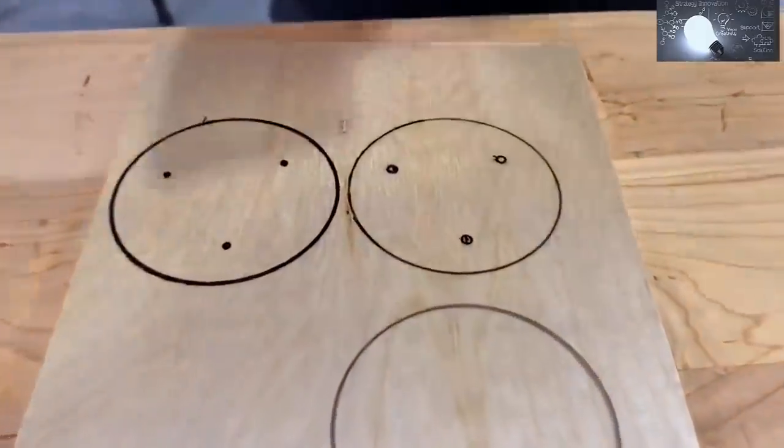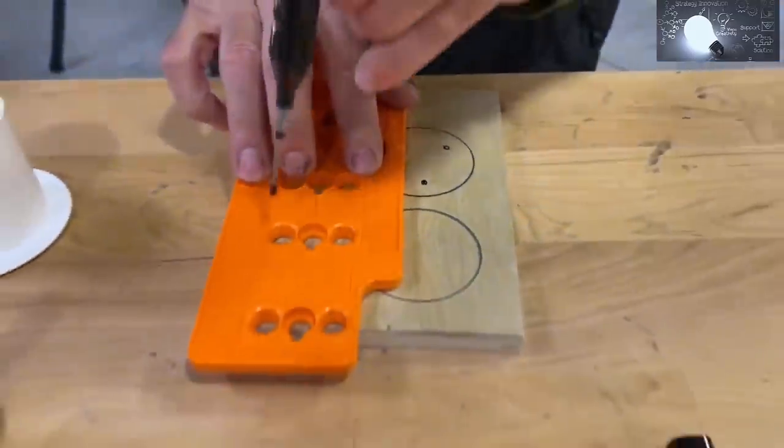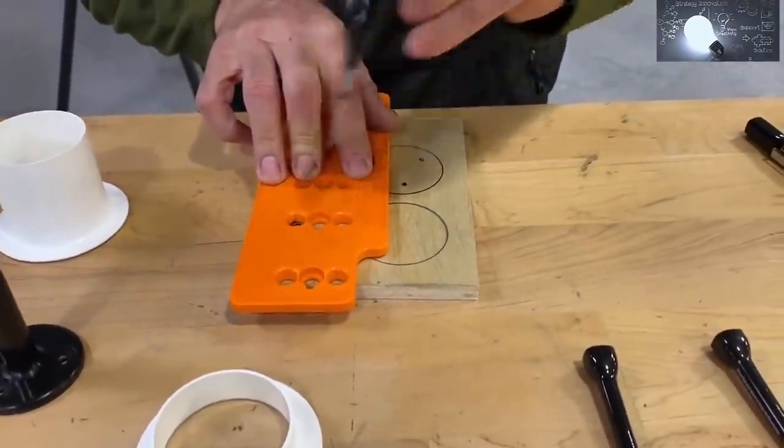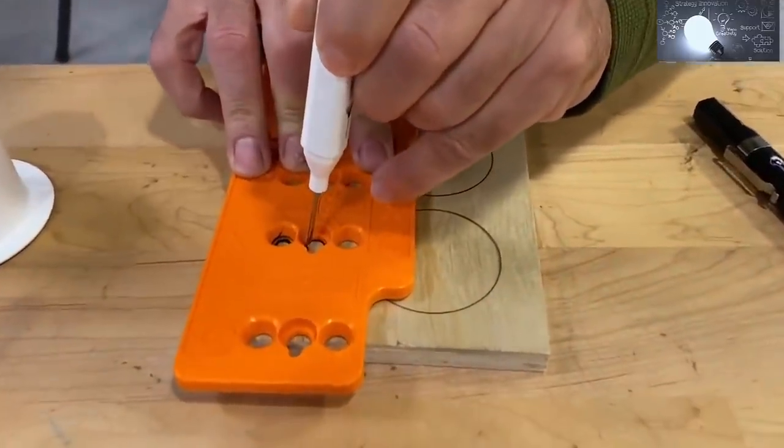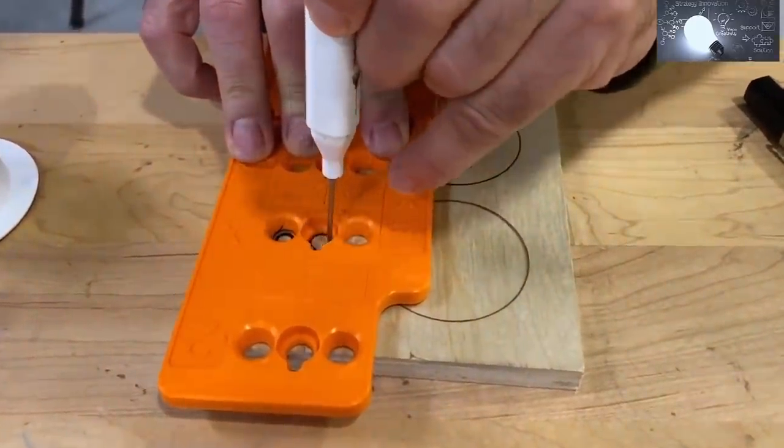So you want to get into a nice spot like this. There's our normal one. And then this would be the thin one. Ultra thin allows you to get in and do that precision work just like that.